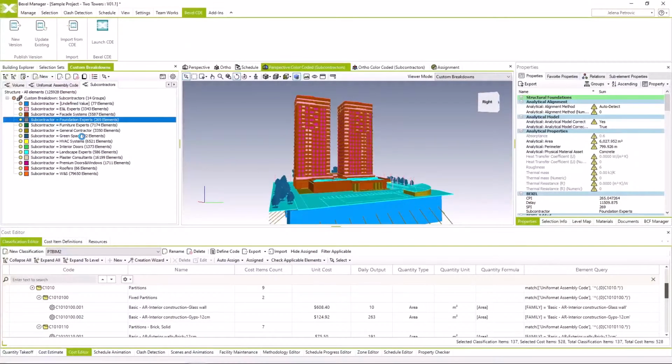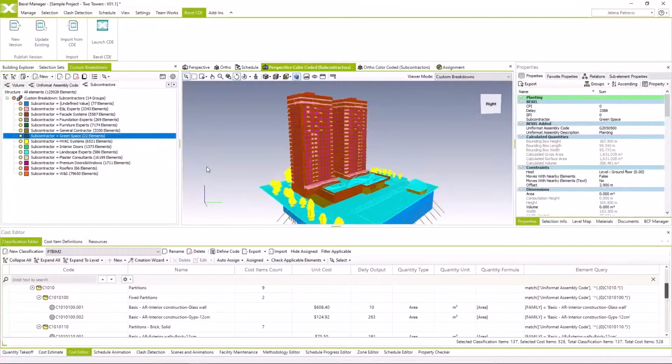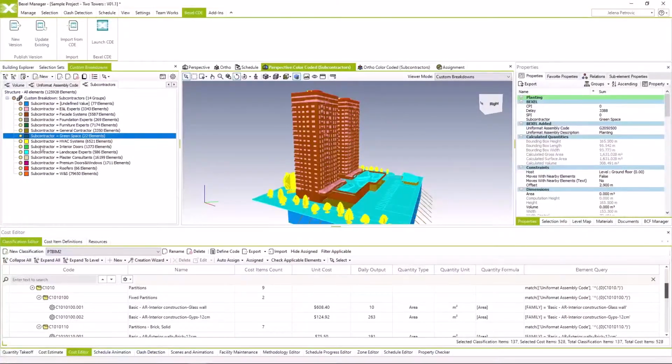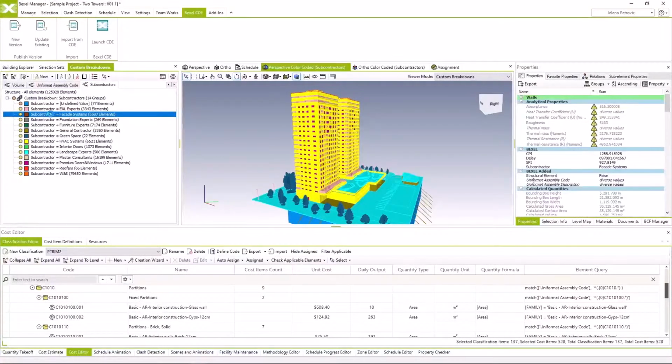With a simple selection of the desired subcontractor within the custom breakdown, elements are selected. So we can easily inspect properties of selected elements and have a really quick overview of quantities. Of course, creating quantity takeoffs is one option, besides the summary of quantities we see within the Property Palette here on the right side of the screen.